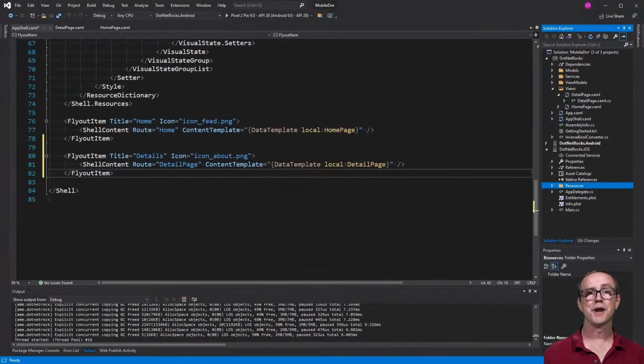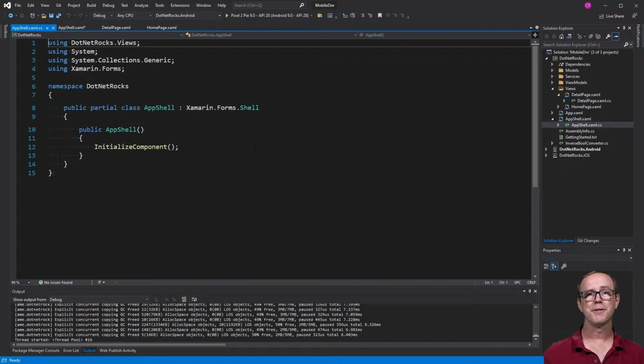Now, this flyout item isn't enough to create something that's navigable. We have to actually register routes if we're going to use the routing in the shell navigation. And how you do that is, let's go to App Shell XAML CS. And now this is the code behind for App Shell XAML, right?